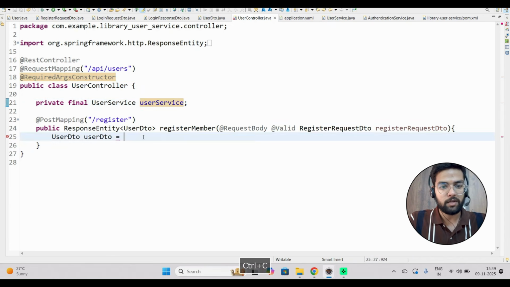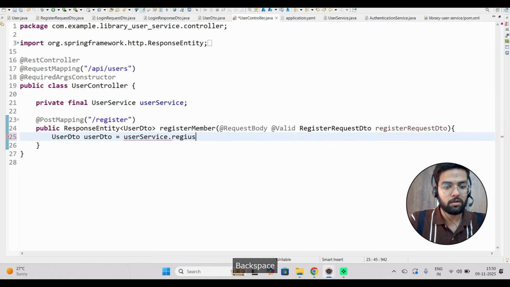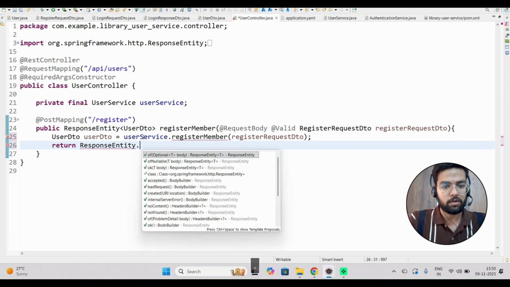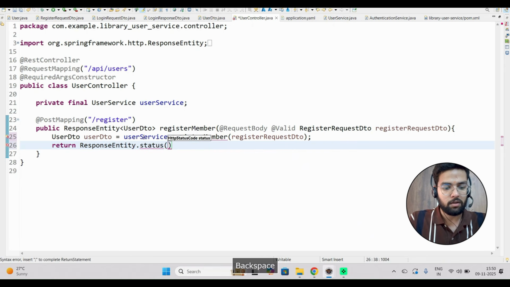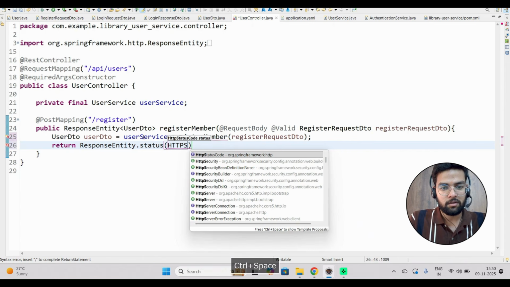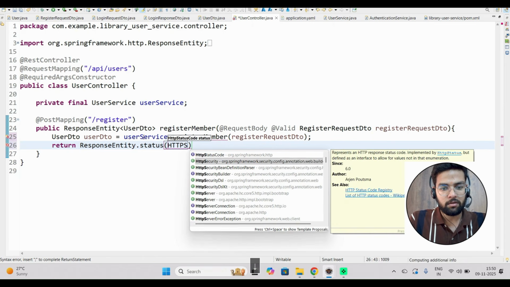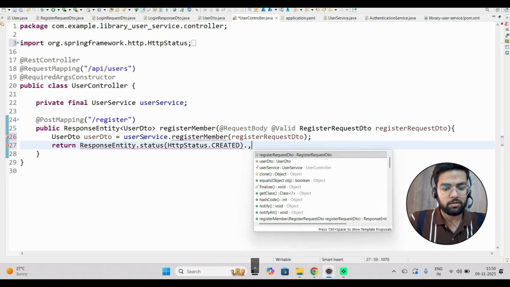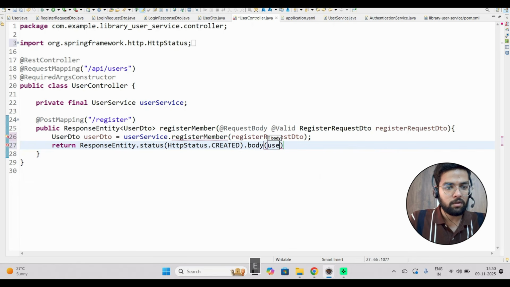Okay, so in the user service we'll create the method to register. Already we are master in it. Okay, and I'll pass the register request, and return response entity dot status, http status dot created dot body and one second, response.